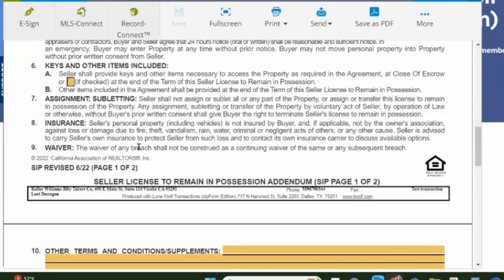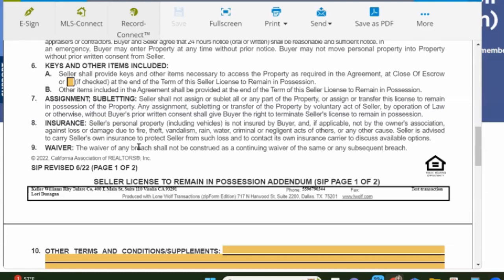Insurance is something to consider. So the seller has homeowners insurance, right? Because they own the home. But once escrow closes, they no longer have homeowners insurance because they're no longer the homeowner. If something happens, let's say a week after escrow closes, there's a fire, well, now the seller's stuff isn't covered because they don't own the home. So do they try to get renter's insurance? Can they even get renter's insurance for 2 weeks or not?